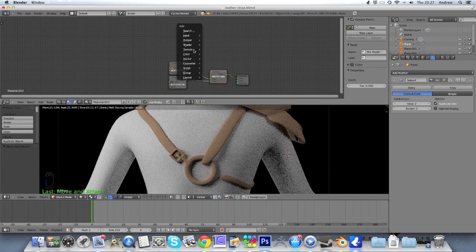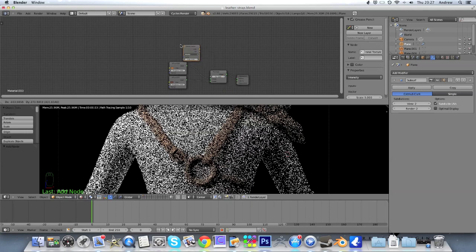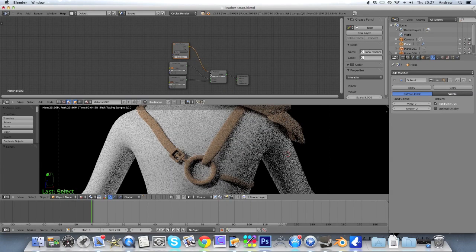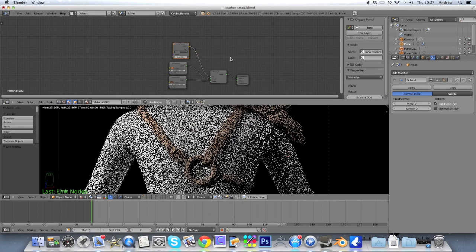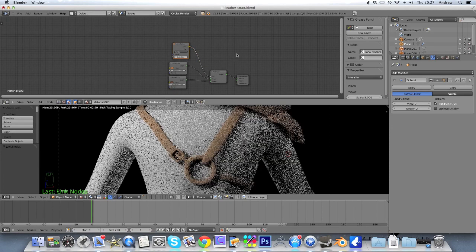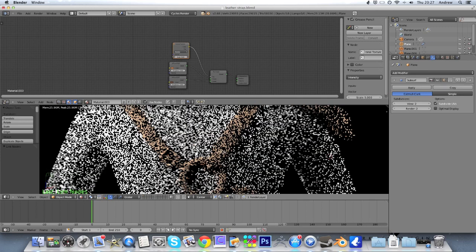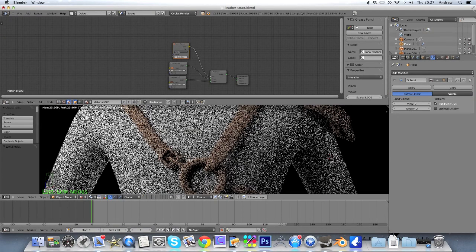I'm not sure if that's how it's said, but that's what it looks like it's called, and what we're going to do is add in the colour here. So you shouldn't see very much of a result right now, but what we're doing is it's split between light and dark, and where the texture is.